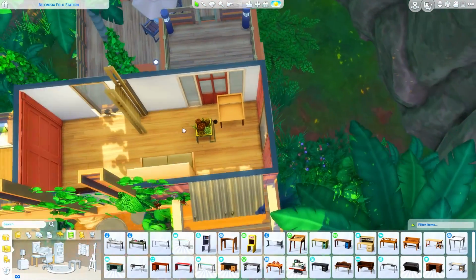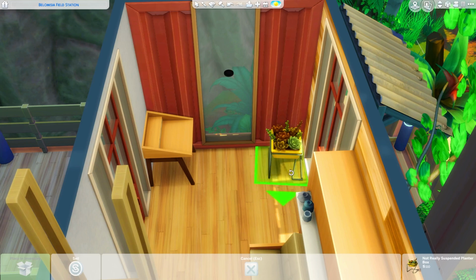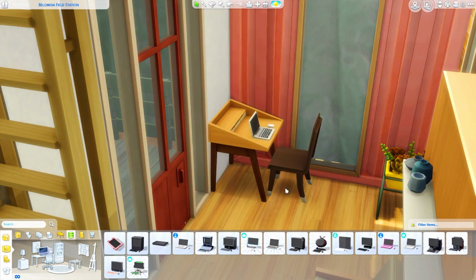So this is where the Murphy bed is. There also ends up being a desk in here you can sit down at your laptop and work on. And then I will be adding momentarily the archaeology table as well.